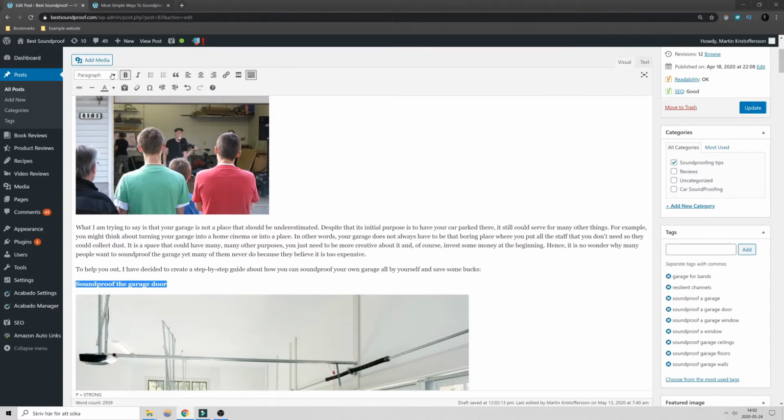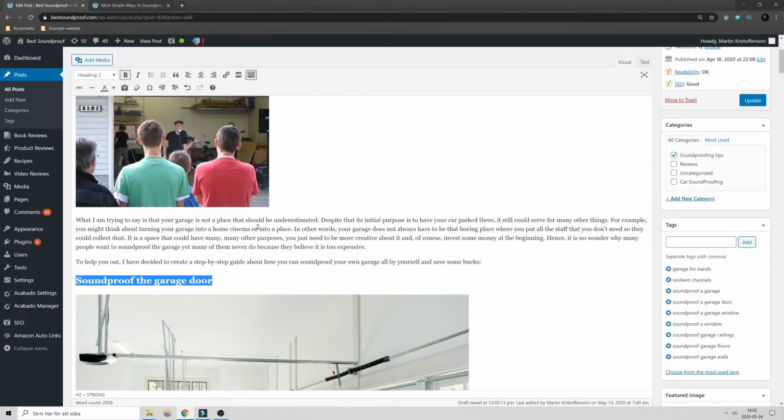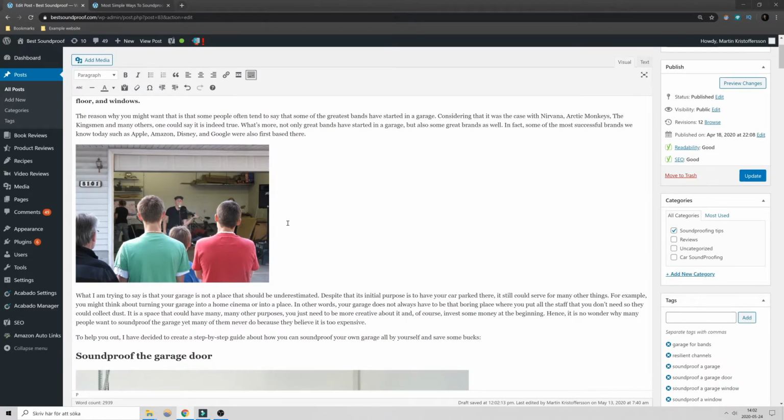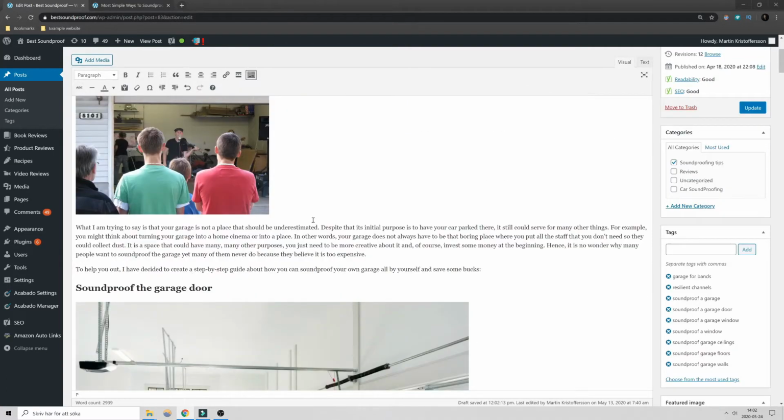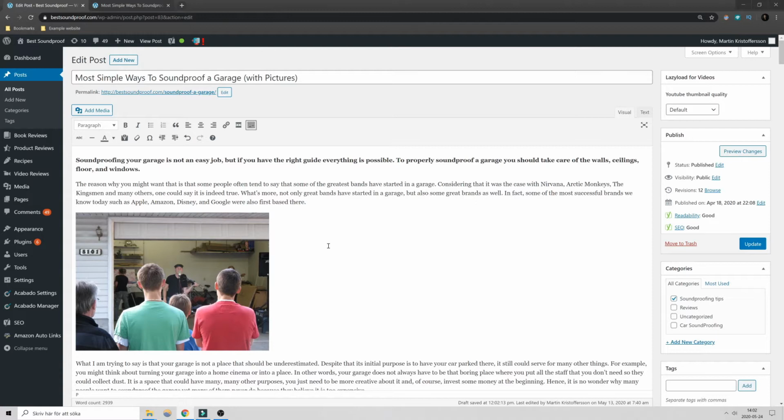Another thing that you have to remember is that the entire article can only have one H1, which is the main title. So you should never put an H1 somewhere in the text. And I want you to think of the H1s and H2s and H3s and so on, just like the structure of a movie. Because a movie has the main title, and then the movie is divided into chapters. And the chapters are divided into scenes, and the scenes into cuts.